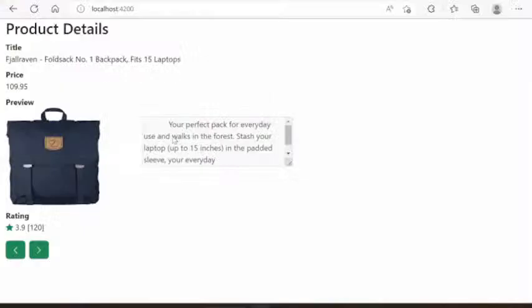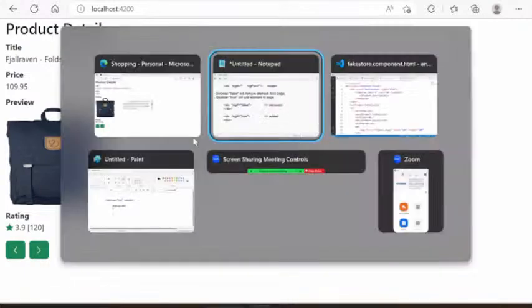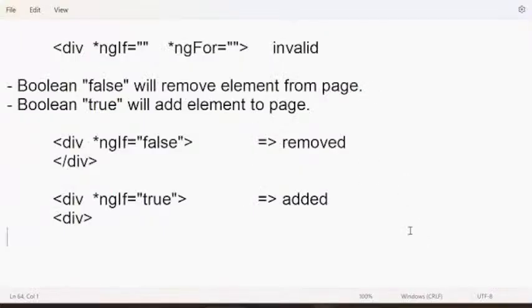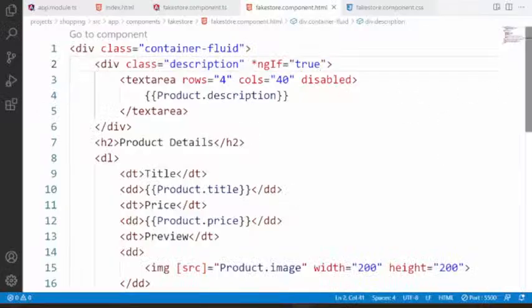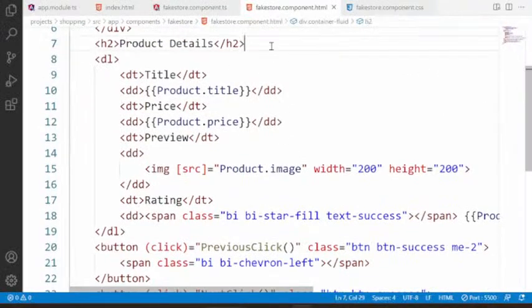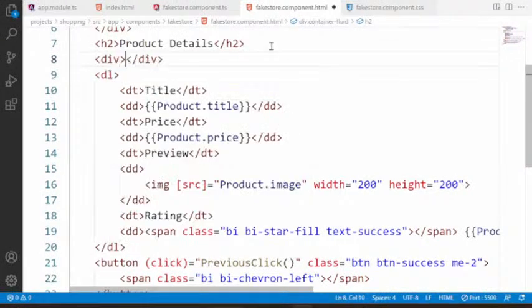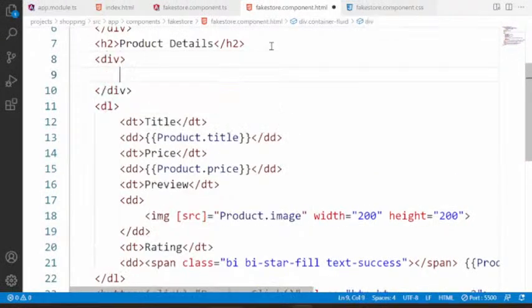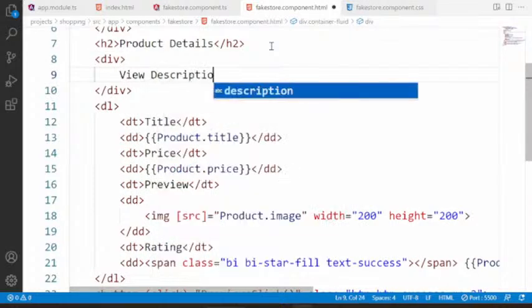Now I want this box to show and hide based on one simple heading. Here I will keep a container. Here I will add. So, view description.